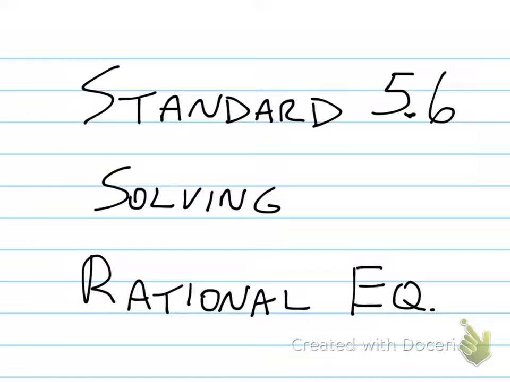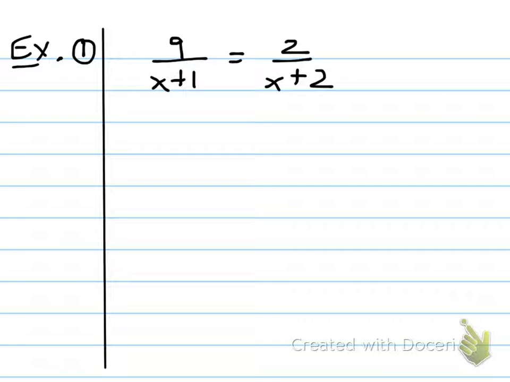All right, standard 5.6 solving rational equations. And we're going to start with just jumping into it from the solution stations. Number one, this is something we learned in our past math history, that you'll notice this is one fraction right here equal to another fraction, also called a proportion. And we can take advantage of the cross product property in this situation.